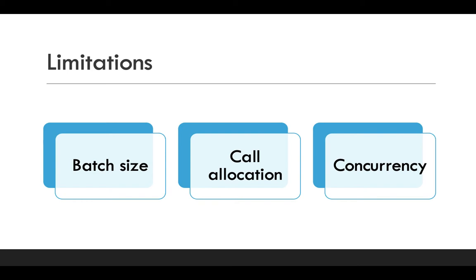The other limitation is the call allocation. Basically, some APIs limit the number of calls a user is allotted during a 24-hour period. This means that in the previous limitation, we talked about batch sizes, and we said that you probably could increase the number of your requests that you're sending to that specific website using the API so that you could download all the data that you need. But the call allocation could be another problem.